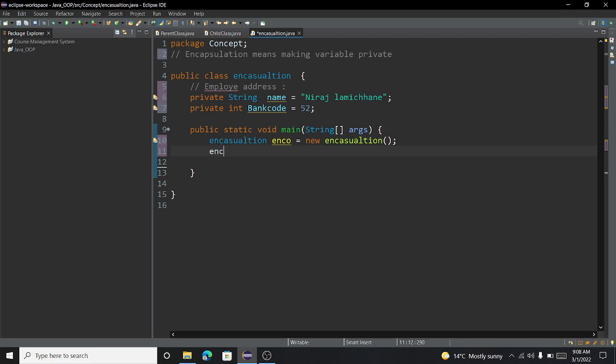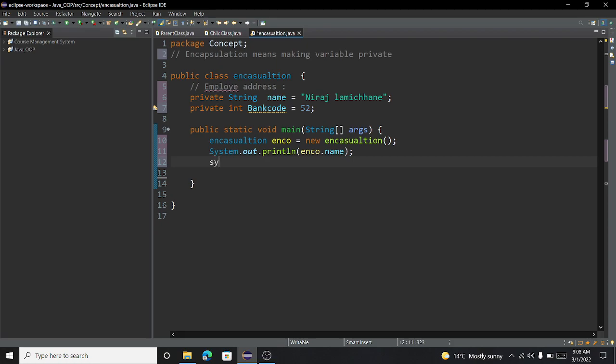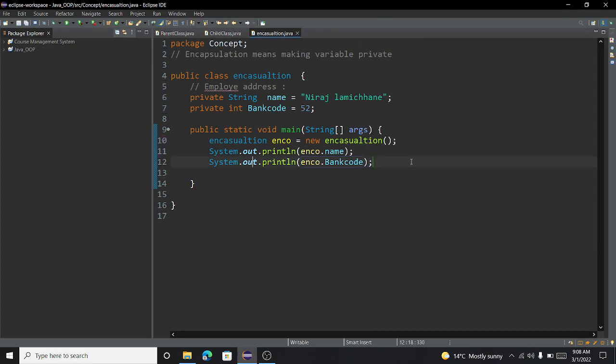Now I print System.out.println of capo dot name and capo dot bank code. The outcome will be Neeraj Lamsane and 52. It's the correct information, you can get it.